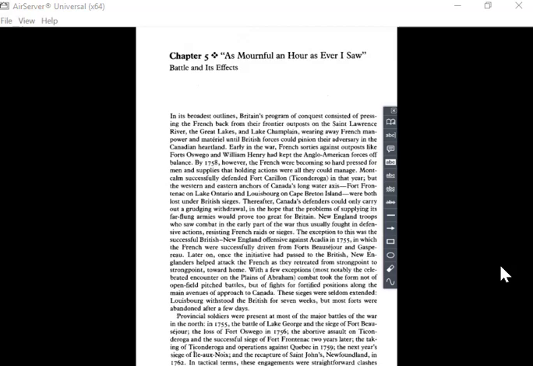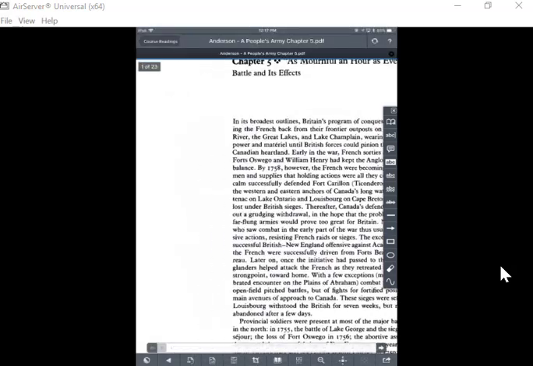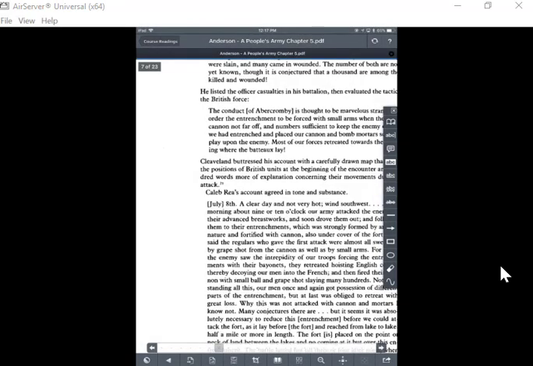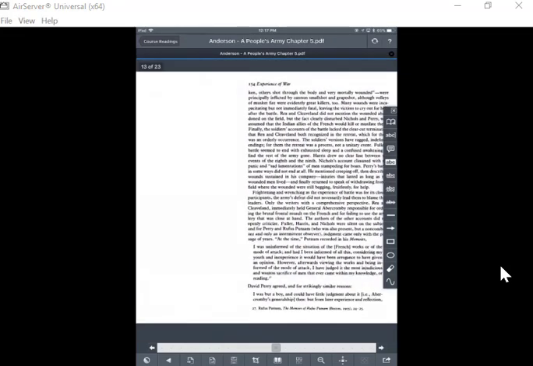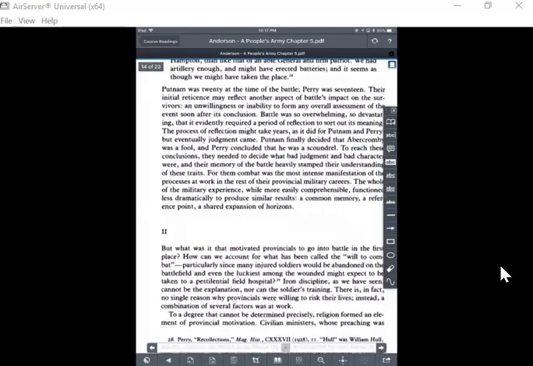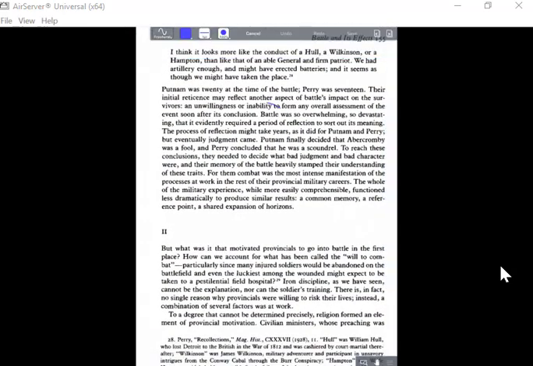Caleb, go ahead. There was a quote on page 155 that stood out to me. Where are you on 155? I'm sorry. Like the second paragraph, towards the top. Okay, go ahead. It said battle was so overwhelming, so devastating that it evidently required a period of reflection to sort out its meaning. And that just showed how traumatic it was for the soldiers. Yeah, and that's why I wanted us to go with this, because we're going to read stuff about the Vietnam War, and it's the exact same thing. This is in the 1750s. It doesn't matter. It's the same experience, right? And how emotionally draining that is, right?